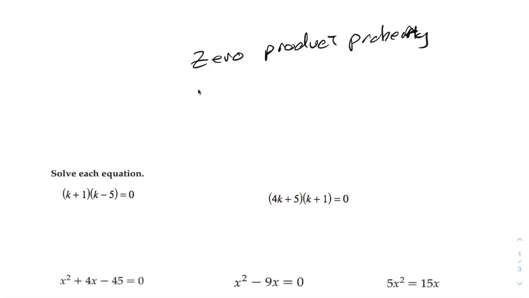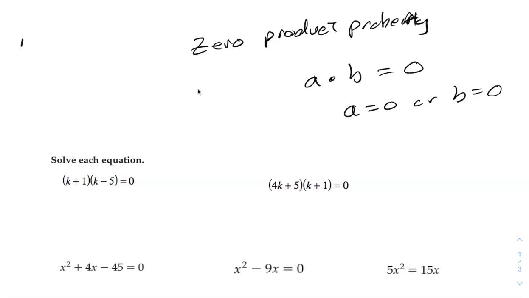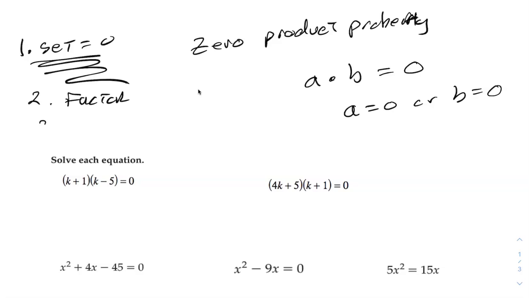There we go. All it says is multiplying A times B, and that equals 0, then either A has to equal 0, or B has to equal 0, or both. Mathematical or. So that's all it's saying. So that's what happens here. So the key thing for this lesson is, one, set equal to 0. That's huge. And then two, factor and split. Factor, split, solve.